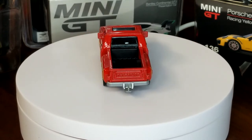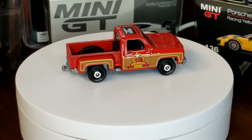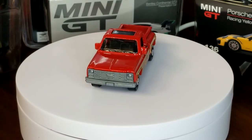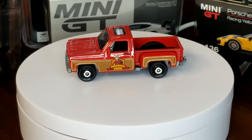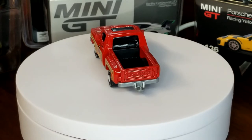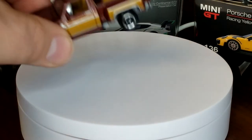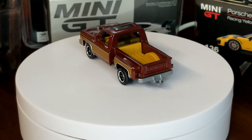This is the 2015 five pack version. Obviously lost the chrome base — I thought they could have swung that for a five pack, but it's got the disc hub wheels with the hubs in the center painted, which always makes a huge difference — definitely changes up the flavor. In my opinion this was kind of an odd throw-in, because there was 2012 and nothing until 2015, and then after this model we didn't see it again until 2018.